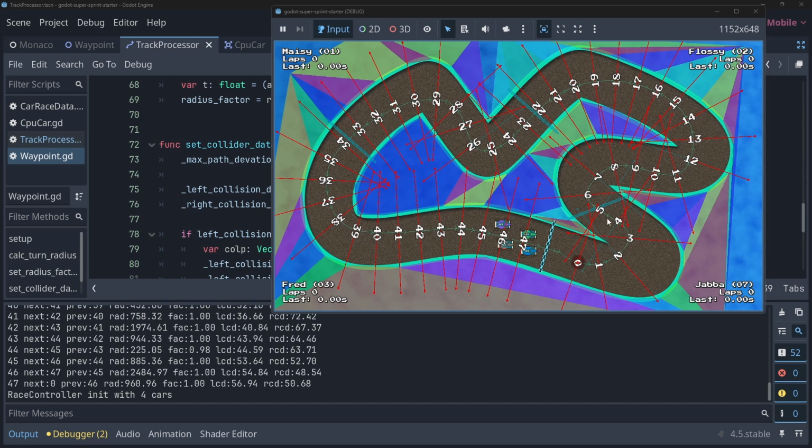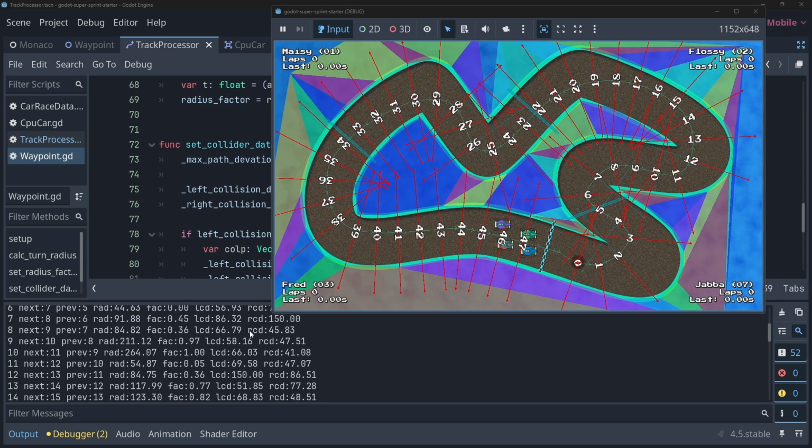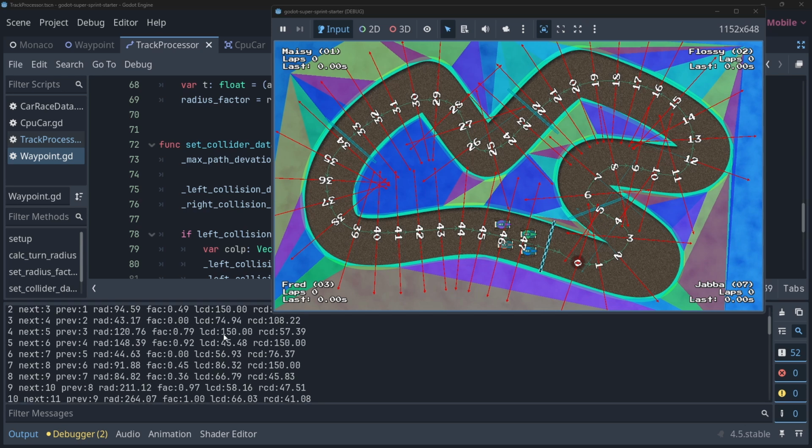What is number 4 doing here? Number 4 is indeed not colliding. Would you believe it? The collision shape doesn't go far enough here, so you can cut the corner, which is nice, but it's not actually colliding. That's why it's worth checking these things. Number 7 as well, actually. Looks like it also, let me check number 7. Does that also have a 150? Yes, it does, on the right-hand side. That's also correct. That's good. Verification of numbers. They do actually look correct, which is good.